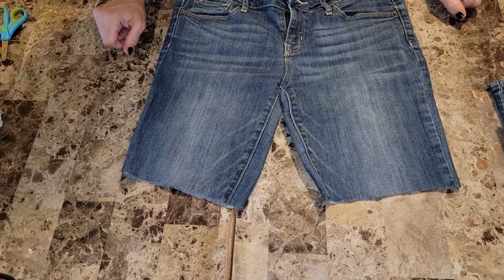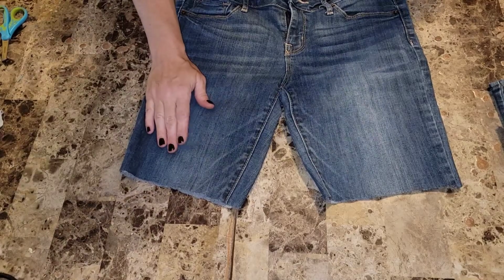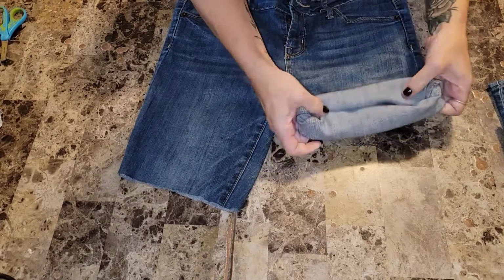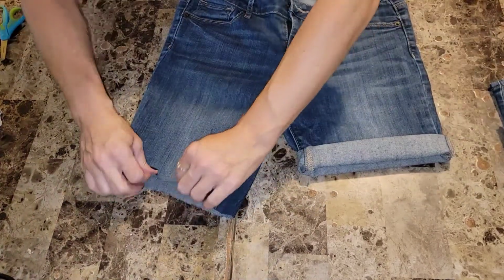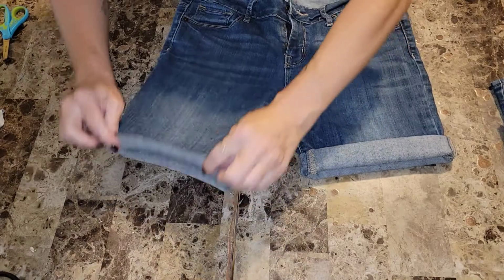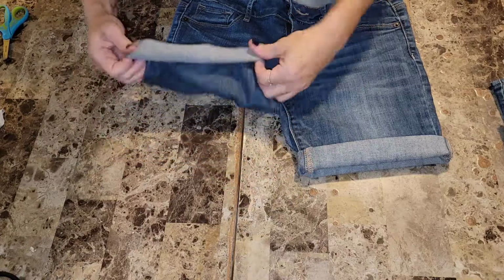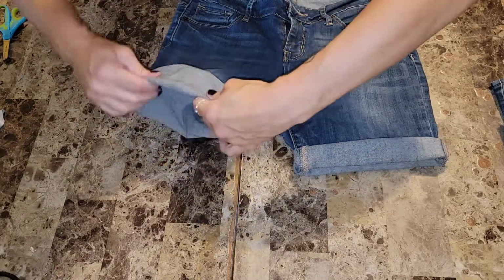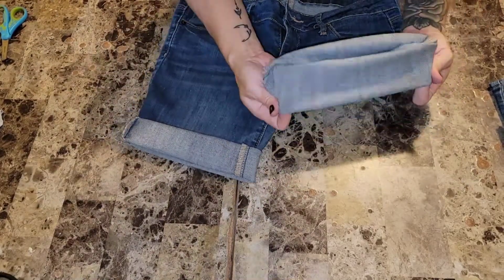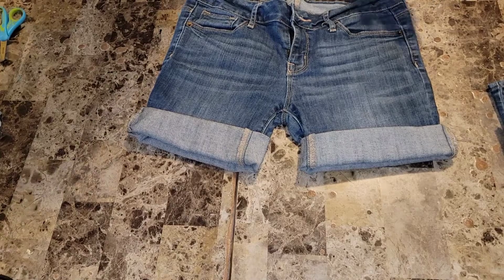So here they are, and obviously we're probably going to go up to here, but I haven't decided if I want to make these shorts roll up. If they roll up, then they're going to obviously be probably done where they are right now because we don't want them to be that much shorter. And if we do roll them up, then we're going to use the hot glue gun to put them in place. It'll act as our bonding for now.